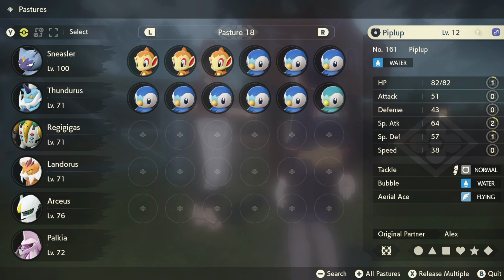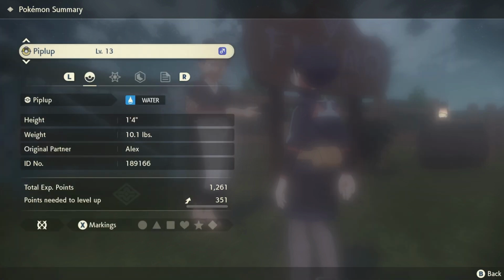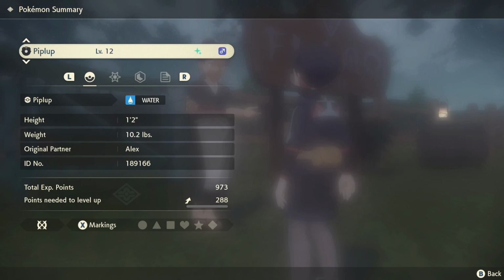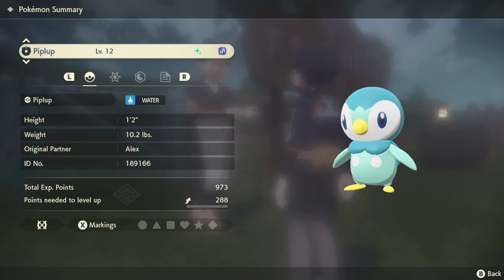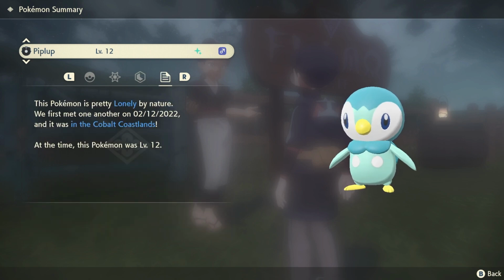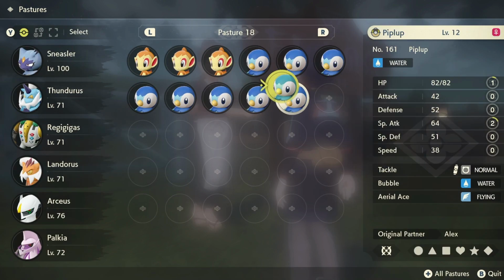Oh, let's go check it out. Oh yeah, this thing is small. Yeah, I think it's a small size. Yeah, but 2 inches. That's pretty awesome. How cute. I'm gonna guess lax nature. I still have not gotten a single nature guess right, so let's see if we can do it. Plus attack minus defense. That is hasty, I believe. Maybe? No, it's lonely. It's a lonely nature. What a lonely little Piplup.